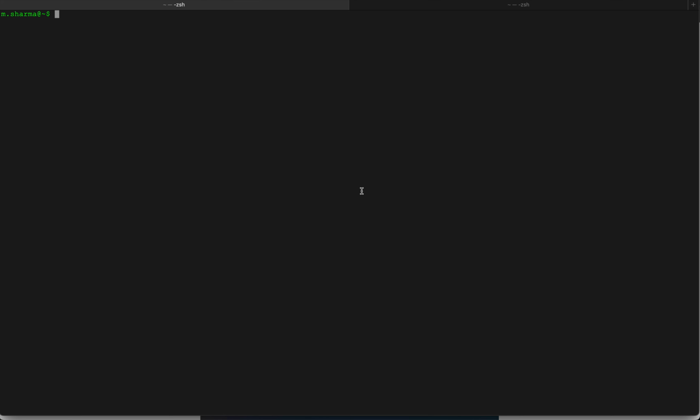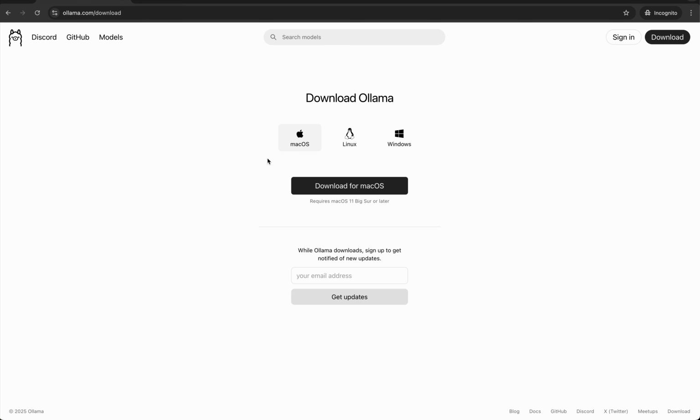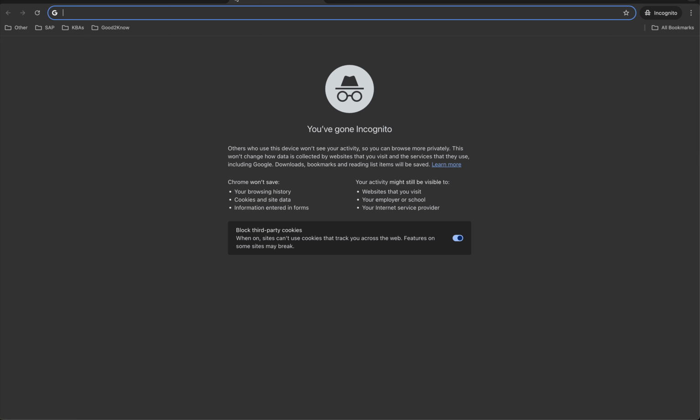But when I do this, it will not run on my system. Why? Because for the Mac machine, let me go to the home page. For the Mac machine, what I did was I did not install from here. Instead, I used brew to install it. What I said is brew install ollama. This is explicitly for Mac machines, right? You can come here, copy this, paste it here, and press enter, and it will install Ollama on your system.